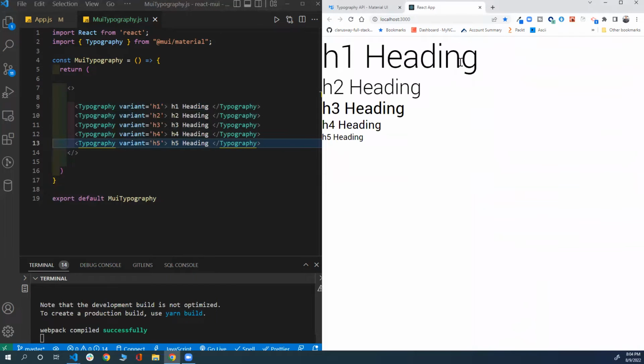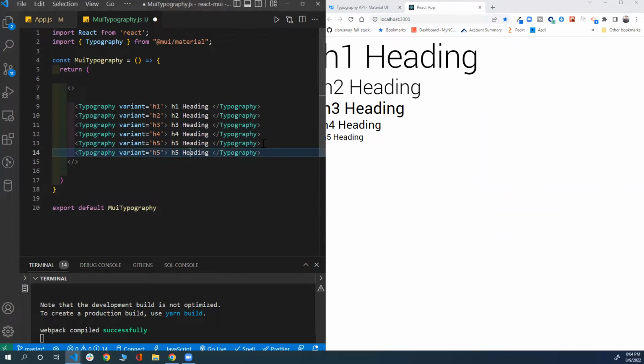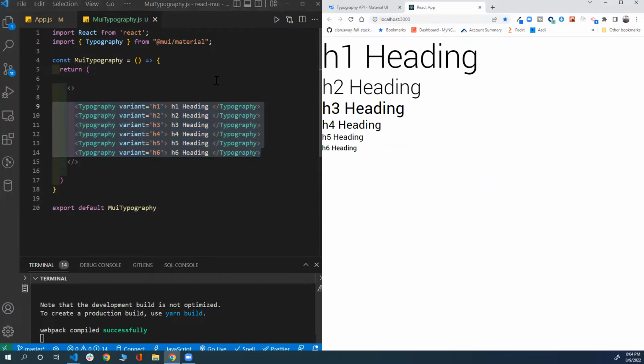And you'll see here H1, H2, H3, H4, H5. And of course, we have H6 as well, which is going to be a very small heading. Again, you have the same tags as in HTML, but now you're only using one component to show your text. And now it's become very easy.